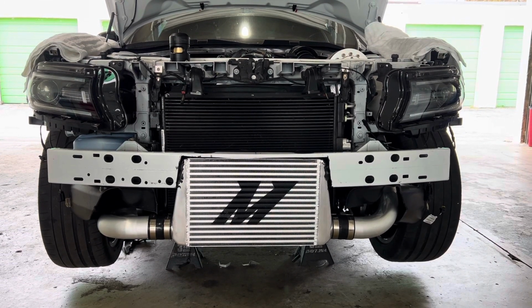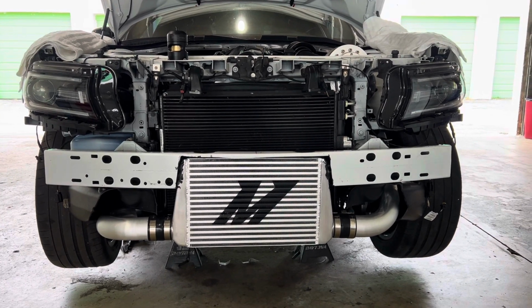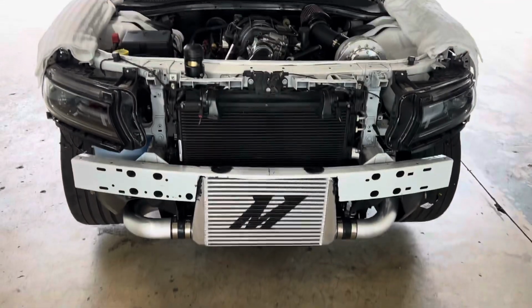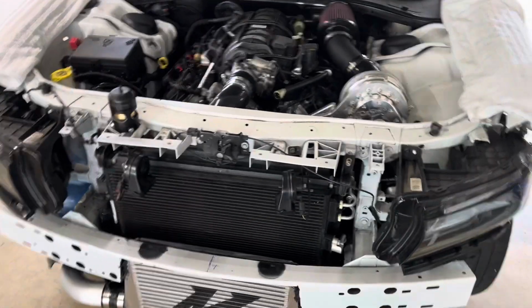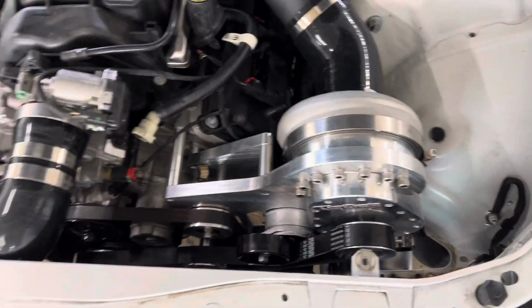Okay, here we are with our 2021 Dodge Charger with the 5.7 liter. We are finishing up a Torq Storm installation. And I just wanted to take a couple minutes and show off how we routed our piping for the charge pipes. The Torq Storm is installed. It is a beautiful installation. That is a wonderful supercharger.